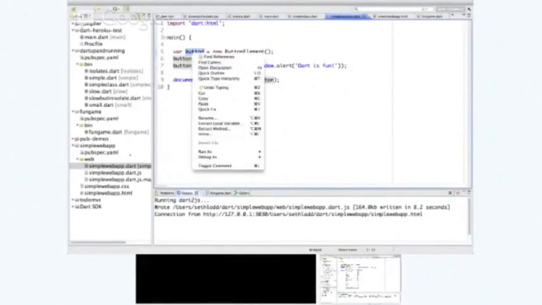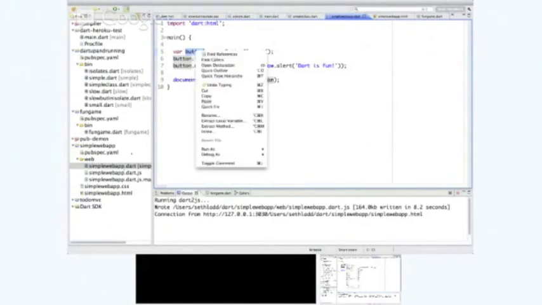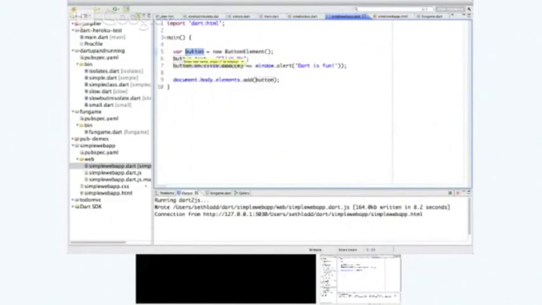The Dart editor can also perform refactoring, and let's say that element, a button element here, and actually I want a better name for that. You can have the Dart editor do that for you. You don't have to search and replace, so you can say, click me here, and notice how in real time it's renaming everything for you. I love that feature. There's other refactorings as well.